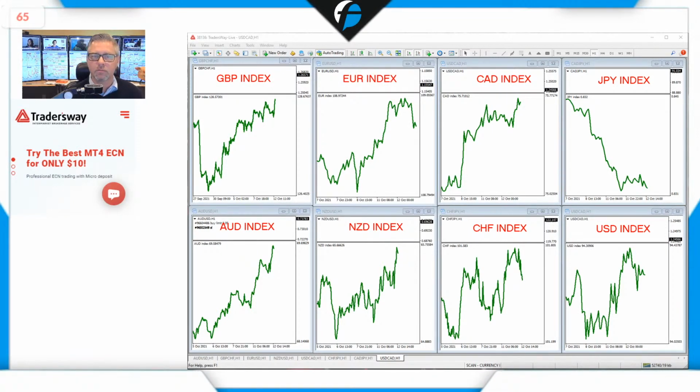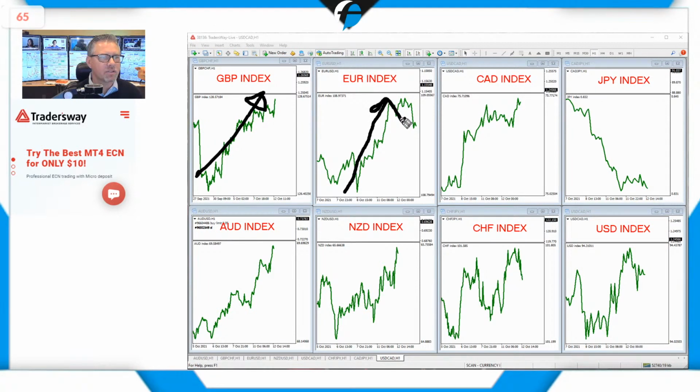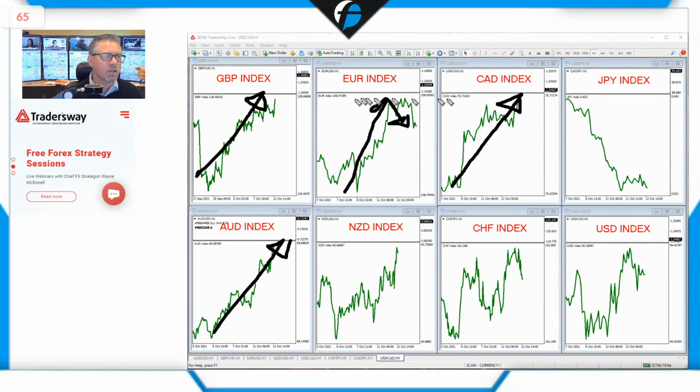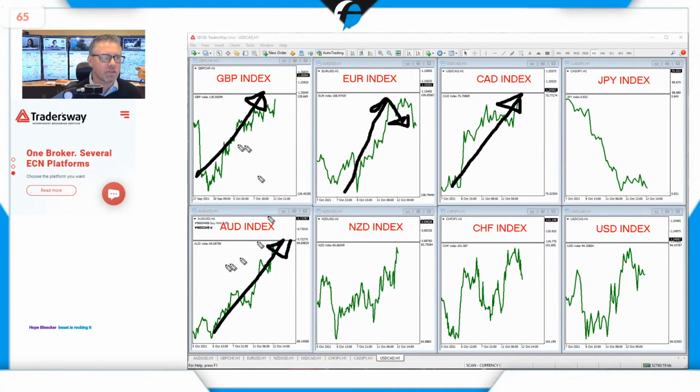What do we got? Well, let's start over here. We got pound strength. Euro tried for a while, has given back a little bit. CAD is still strong. Aussie's still strong. So 2 weeks ago, we wanted CAD to go up and Aussie to go up. So that's been epically good. Now pound has kicked in, which is great, because pound, before a little retracement or a big retracement, was strong previously. So now we've got sort of the three horsemen. Kiwi is starting to follow its cousin Aussie. That's all good in the hood.